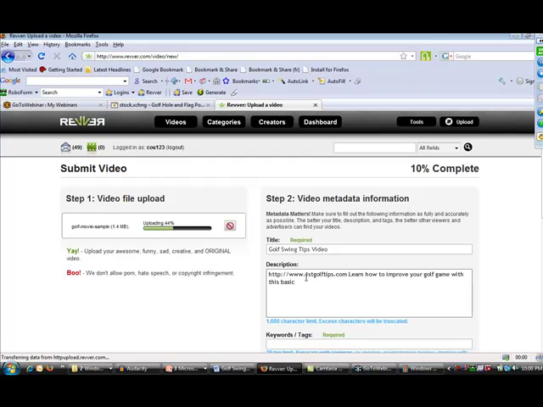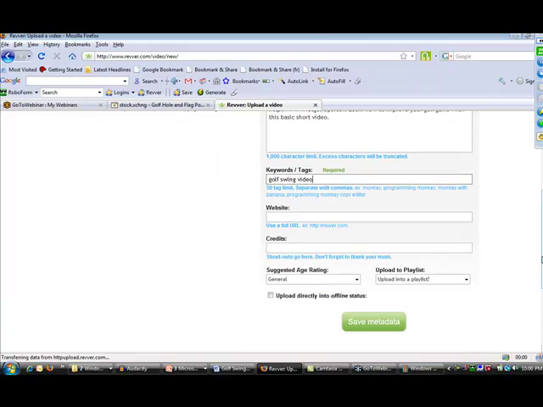And now if I had done what I instructed, which was put into a notepad file, I would just be copying and pasting this over. Okay, and then let's just put in the keyword tags. And you can do this as many times as you want, creating these different videos. Now they give you an option for your actual website as well, which is kind of handy. And then for credits, I just put in the name of the site again. And then general, and then you don't need to upload it to a playlist. And just choose save metadata. And then it will go through the entire process when it's done with the upload part.